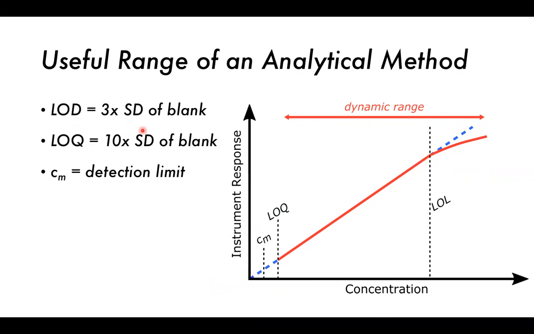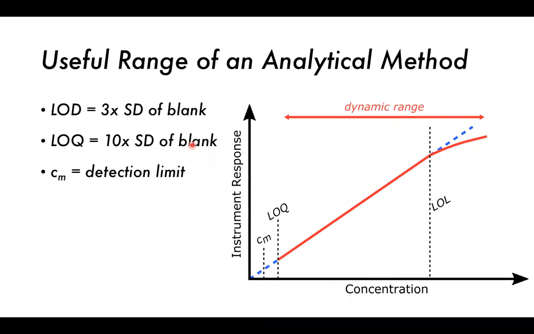The limit of detection, as we saw earlier, is going to be 3 times the standard deviation of the blank, which is also related to the concentration. So the limit of detection is going to be the Y value of this instrument response, like 3 times the standard deviation of the blank. The CM is going to be the minimum concentration to be detected, and that's going to be the X value at that point. That's whenever we can start to say that, okay, we have analyte present, but it's not enough to provide an accurate answer. We're going to be saying that more than 50% of the time what we measure is not going to be accurate. Then 10 times the standard deviation of the blank.